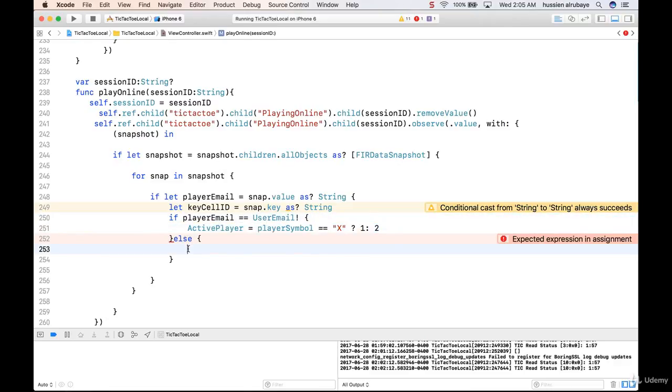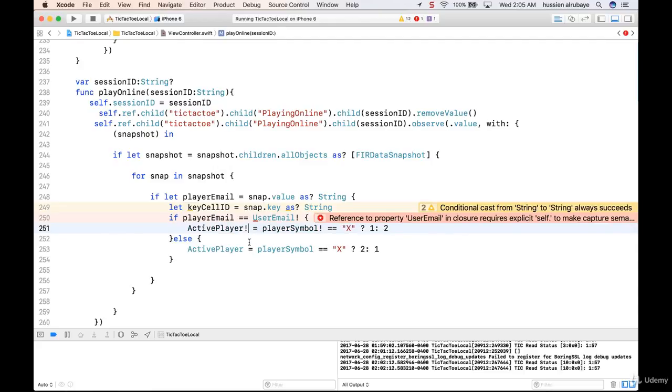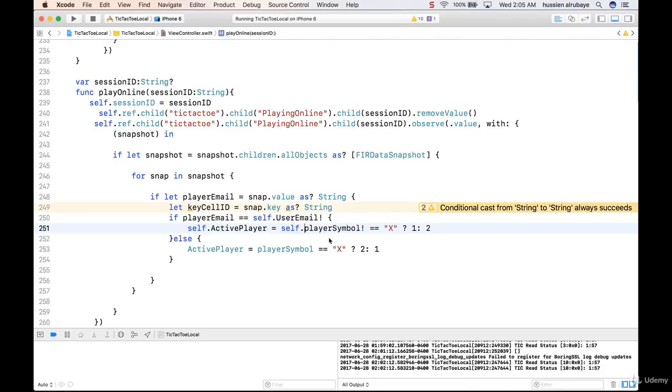And else you do the opposite, so it should be 2 and 1. Hopefully this one will work fine. Player sample, active player, not this way, you have to do self dot user email, self dot active player, self dot player sample, and this way.